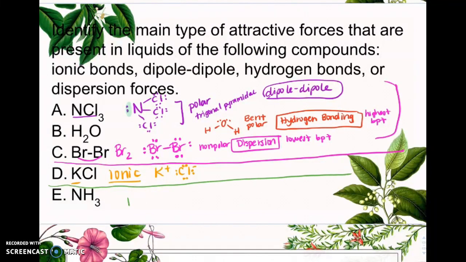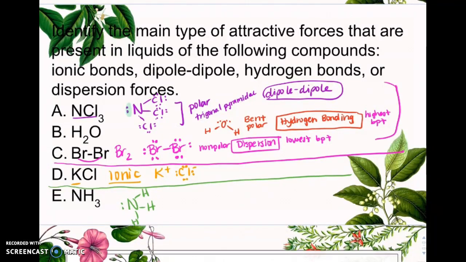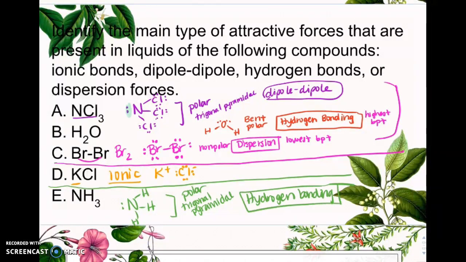Okay, NH3. I got my N. This is ammonia. This is polar. And it is trigonal pyramidal, like most nitrogen structures are. And then I got this special hydrogen bonding here. You see I have an H bonded to an N. That's one of the ones I can have hydrogen bonding for. Now, water actually has stronger hydrogen bonding, but that's like a more advanced topic as to why. But you shouldn't have to choose between two hydrogen bonds, which one is stronger.